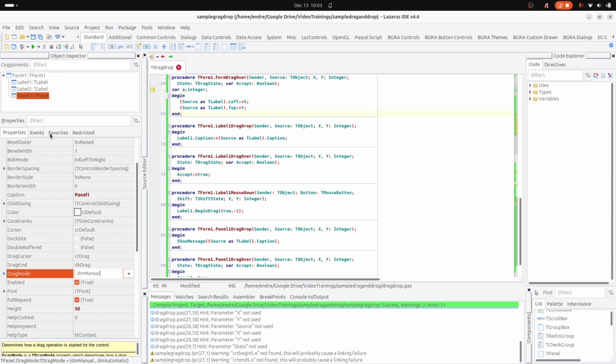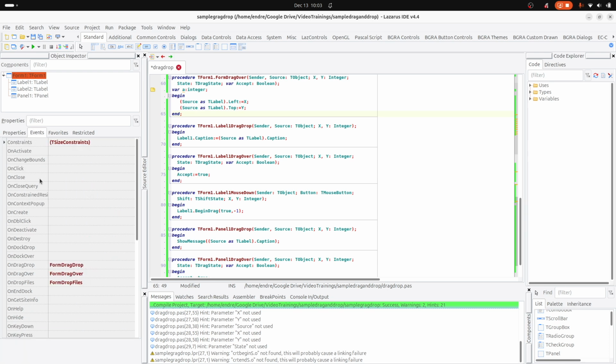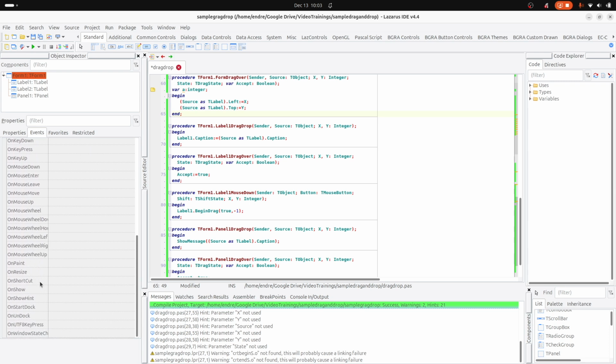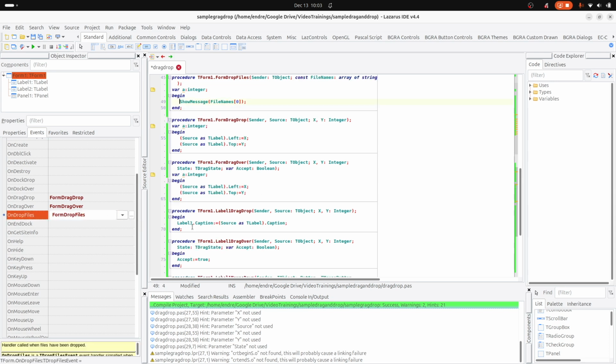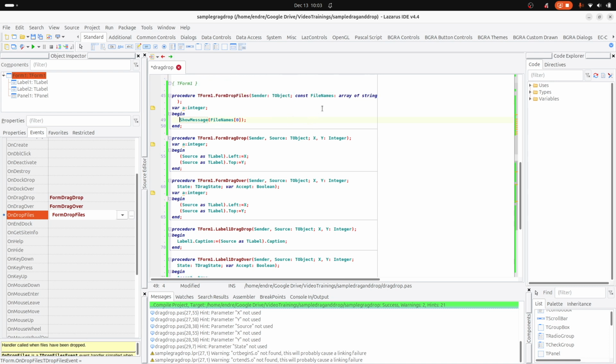So let's see how the drop file operation works. In this case, you have an OnDropFiles event. This event is triggered if you drag a file over the form itself, and if you call this, you can handle the file names received by this event procedure.